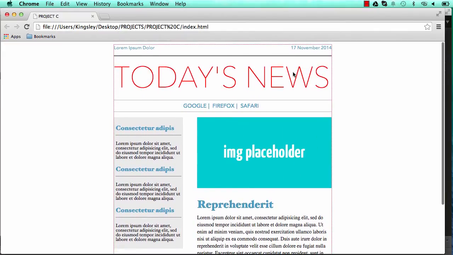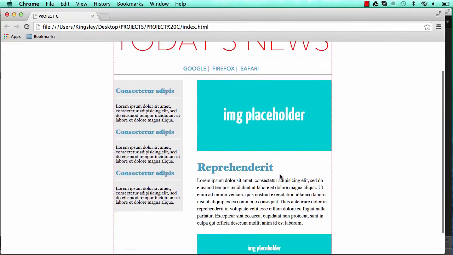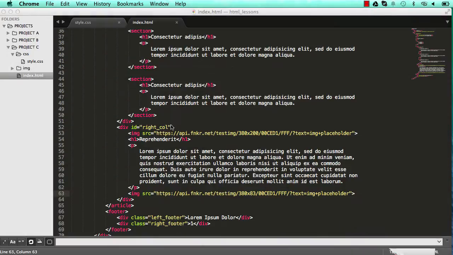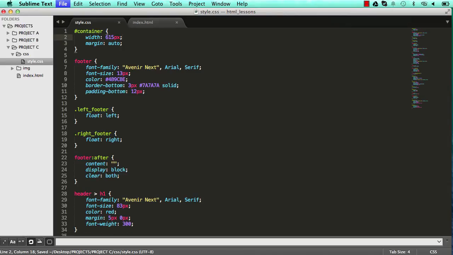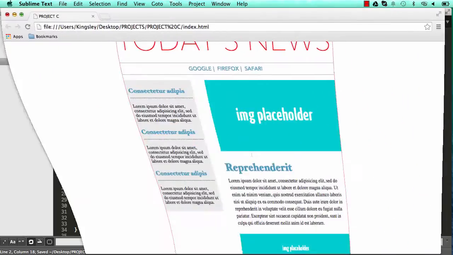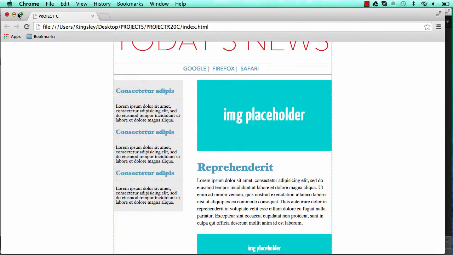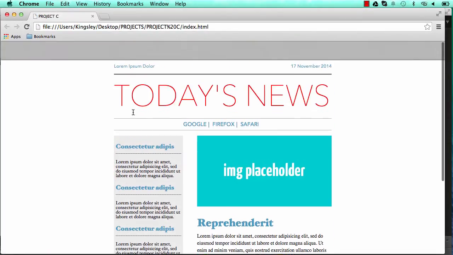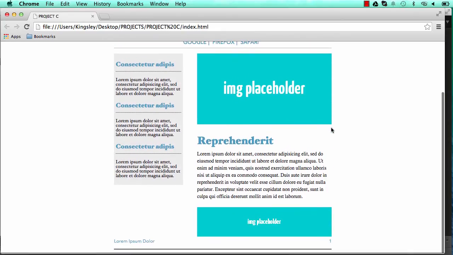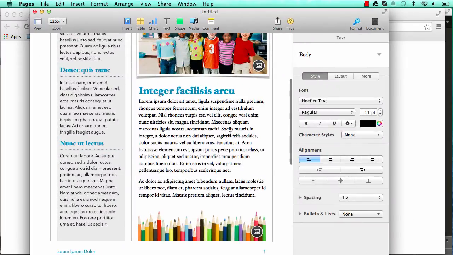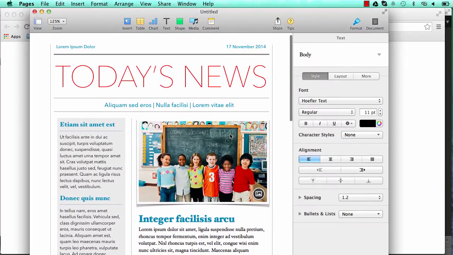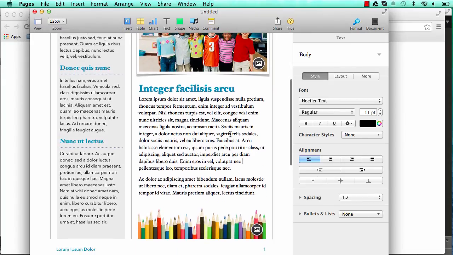Alright, so this is coming along just fine. It's looking good. We can get rid of the border, the dotted line, so we can have a look and see how the document is looking, and reset the screen. So that's what we have. We have a full document article, we have left and right sections there, and it's all coming together fine. It's looking more and more like this document.